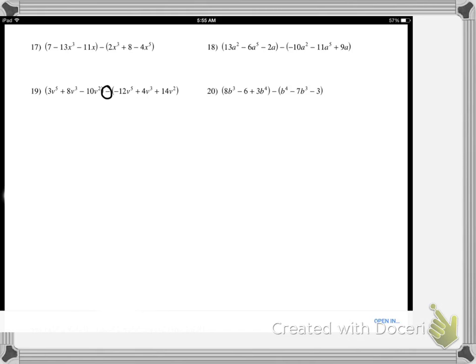What I mean by that, a lot of you have seen me do this, is we have to distribute the negative that is outside of that parentheses. It's saying to subtract all of those terms, and in essence, in algebra, that means to add the opposite. So what do I do? I just take all of those terms and change their signs. I just take my handy-dandy pen and I say, change to a positive, change to a negative, and change to a negative. And hopefully, don't forget that when you're combining.